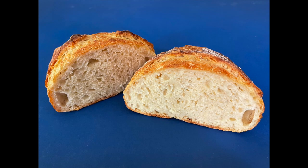Words cannot describe how ecstatic I am about this bread. The crumb is soft and tender. The crust has just the right amount of chewiness. I baked the bread for 30 minutes at 450 degrees, then 12 minutes at 400 degrees. When I checked the internal temperature, it was only 194 degrees, and I like it to be over 200 degrees.